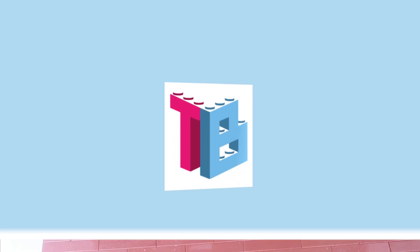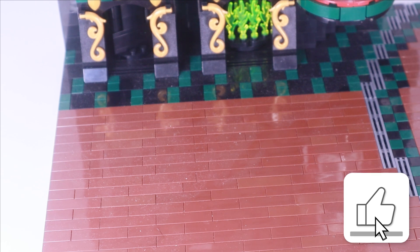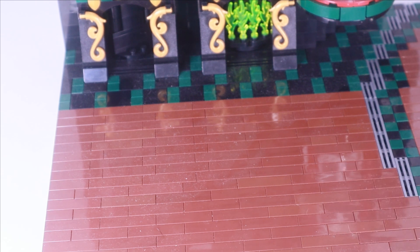We're going to use the brush attachment on the vacuum cleaner and see how well it removes dust from your LEGO sets, and whether I'd recommend buying one. The first challenge for this vacuum cleaner is going to be quite an easy one — getting the dust off of this very flat surface. This is my Ministry of Magic MOC, which unfortunately is just caked in dust, especially the flooring section, so we're going to test the vacuum cleaner on that dust and hopefully it can shift it.